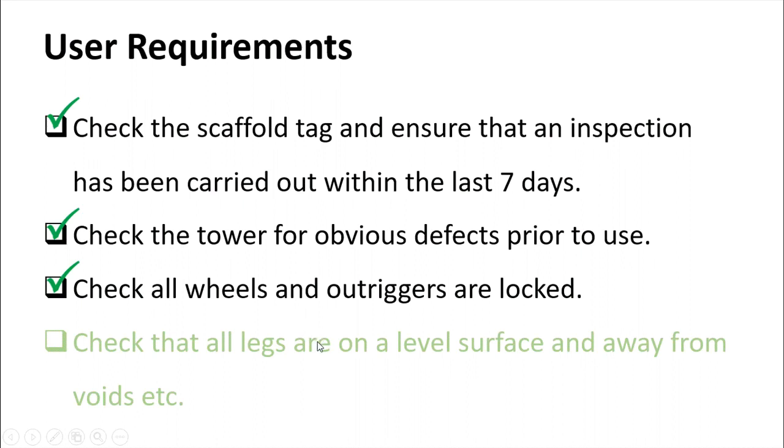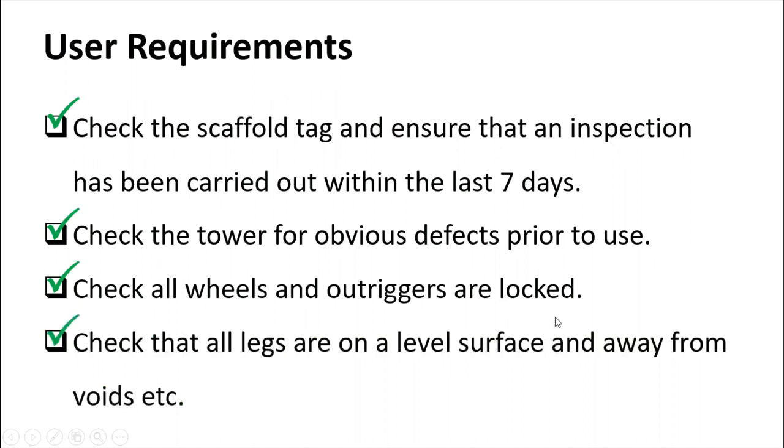So when you are doing the checks, you need to check the wheels and outriggers, make sure that they are fully tight and the wheels are locked, outriggers are fixed, so that it will prevent accidental movement when you are climbing or using the scaffolding. Check the legs are on level surface and away from voids, etc.